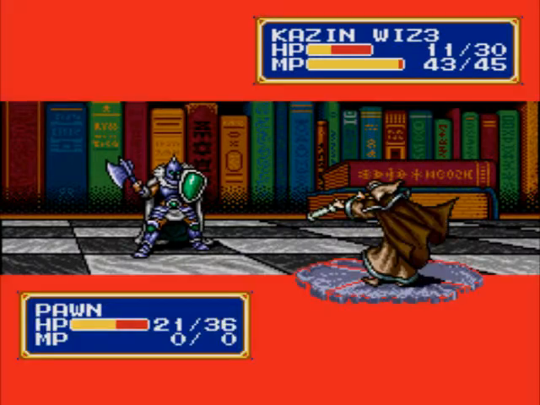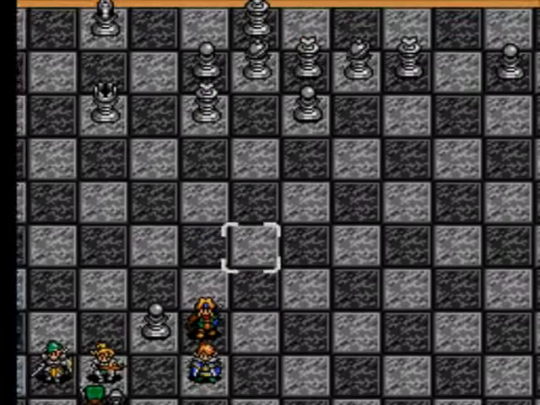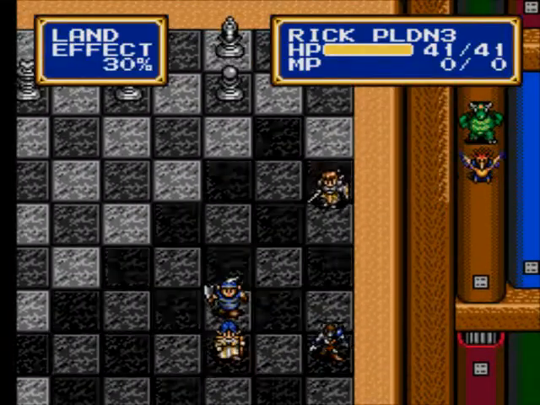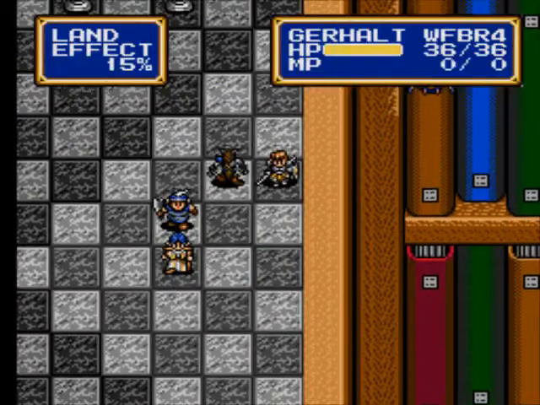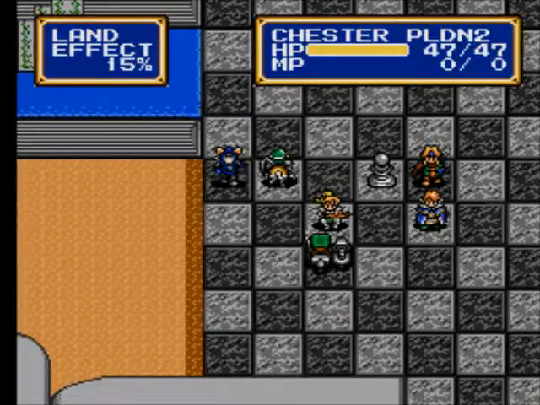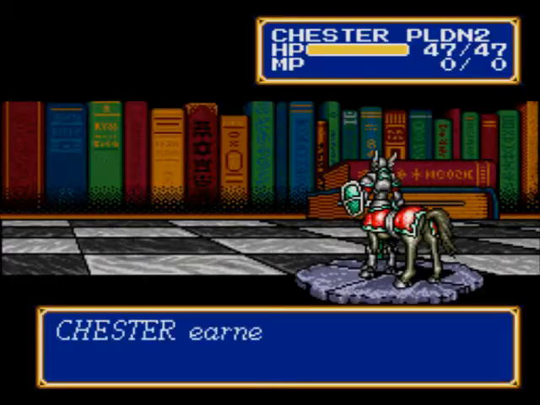Kazim's going to use a low-level blaze spell here. May I ask what's the point of it? Not much, but 7 damage is about all we could really hope to do there anyway. And I prefer to save the mana for when we can attack groups of people. Right, let's see if we can drag some of them out. Right, attack the pawn. Chess is falling a bit behind actually.